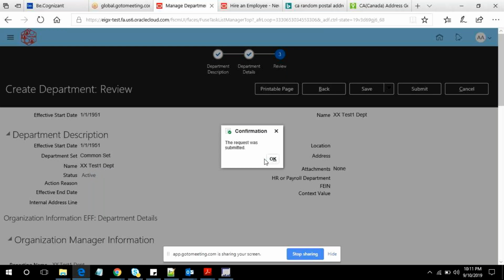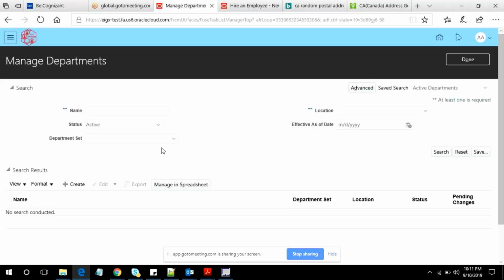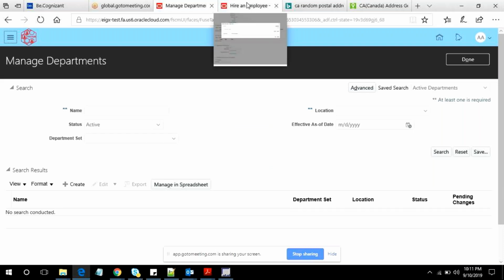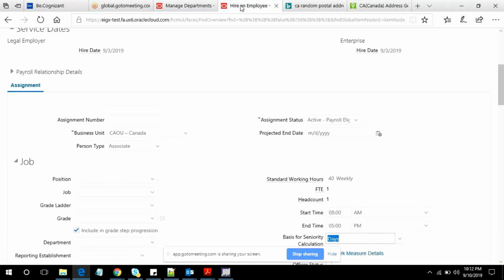Okay, whatever workforce structure you are creating, we will attach this workforce structure to a worker. A worker in the sense of an employee, a contingent worker, a non-worker, or a pending worker. Whatever worker-related record you create, we will attach these workforce structures to that worker. Okay, let me go to this slide again.